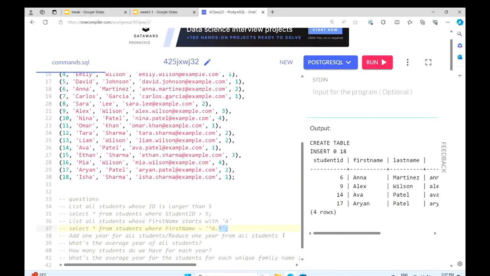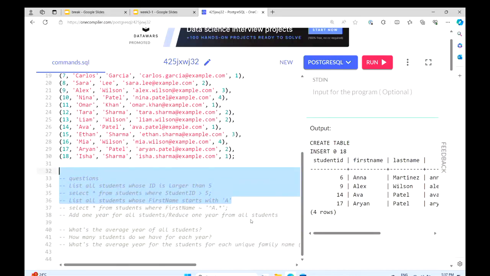And let's move on to the third question here. This is related to update. How can we update 1 year for all students? Yes.